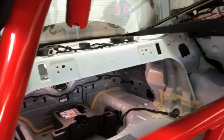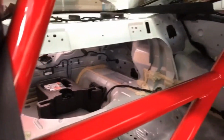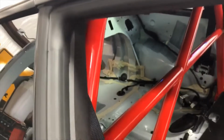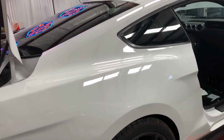Now, there we go. So now we have the main hoop in. It's bolted in loosely so that we can make adjustments. Now we're going to do our two down bars. Assemble those, mark our points, drill some holes, and get started. Here we go. Tear up the seam sealer around the down bars and then do some measurements underneath the car. So we'll get our measurements underneath. I'll video that in a second.